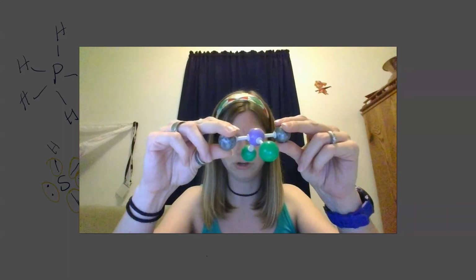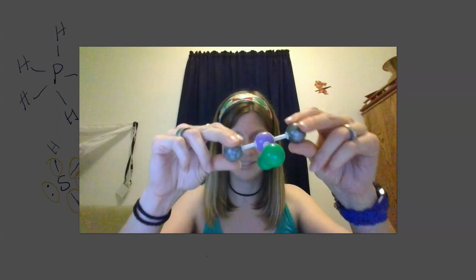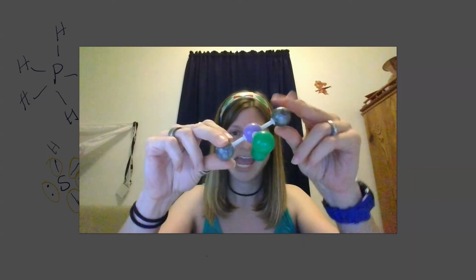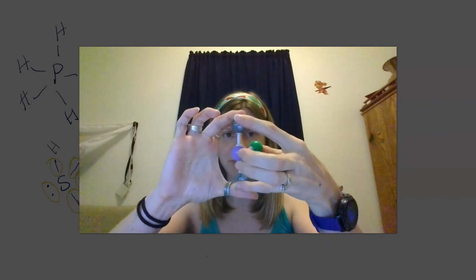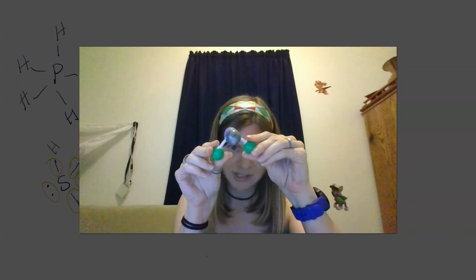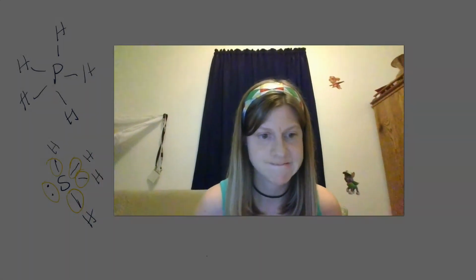So this one, which, I mean, it looks like this, but it looks cooler when it's like this, like a seesaw. Okay, its bond angles, well, all 4 of these atoms are going to smush. So what's going to happen is the here to here bond angle is going to become greater than 180. It's not straight anymore because the atoms are smushing away. The here to here or here to here is going to be less than 90 because they're smushed, and that's going to be less than 120 because they're smushing. So those lone pair electrons are causing the rest of the atoms to condense. All right.